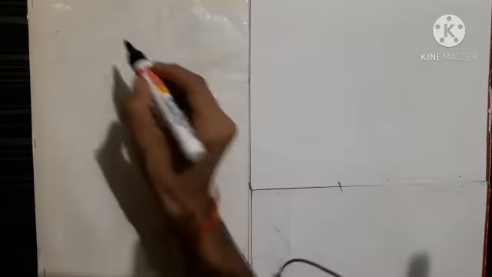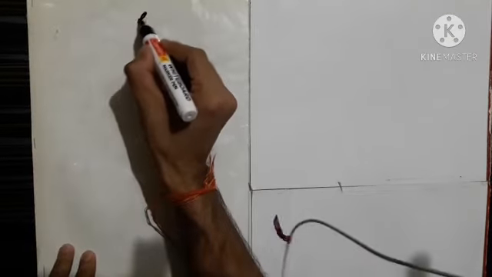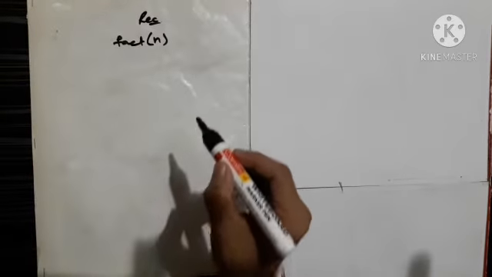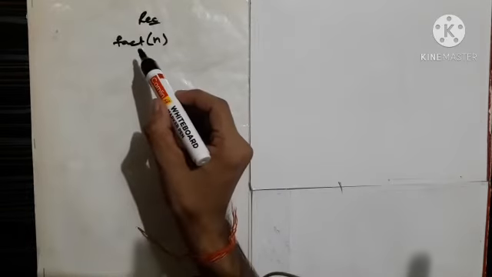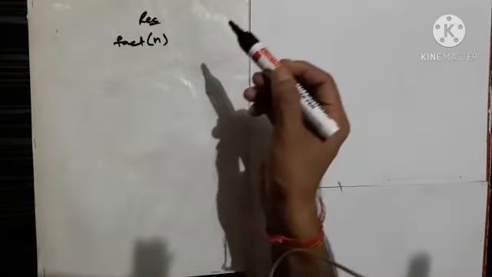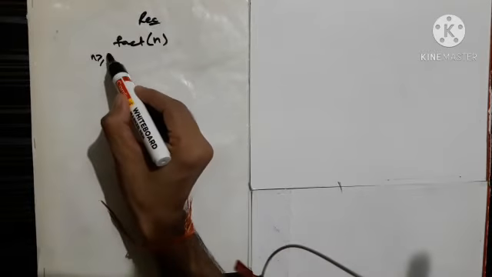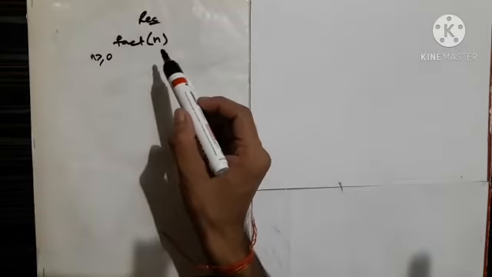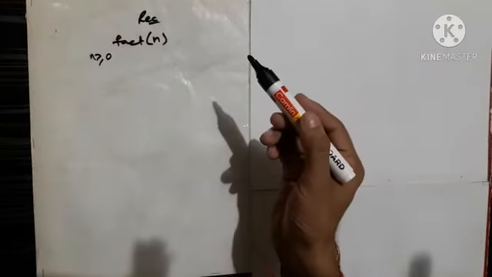Now let us discuss one more very famous and very basic example, known as factorial, the factorial of a number. Suppose I have a function called fact of n. It will give me the factorial of any number when n is greater than or equal to 0. Factorial is only valid if the number is non-negative. I am saying non-negative, not positive. Positive means greater than 0, but it could be equal to 0 also.